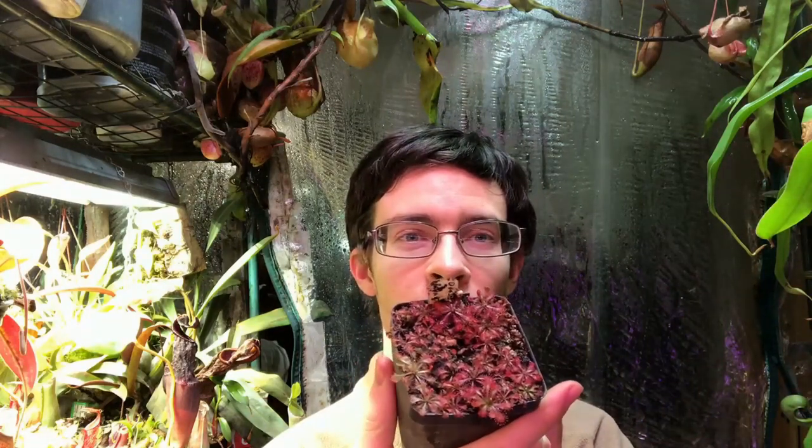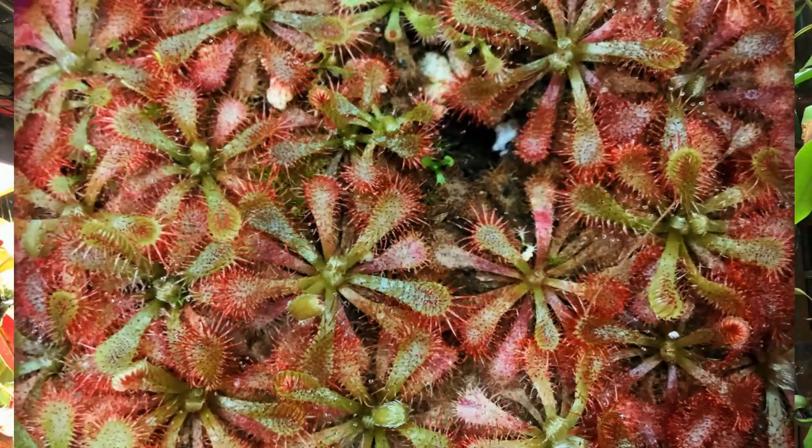This is Drosera spatulata. This is a form from the Royal National Park in Sydney, Australia. This is a relatively small sundew species. Most forms only grow 1 to 2 inches across, and the name spatulata means spoon-leafed, and that's kind of what the shape of the leaves looks like. They have these tapered little petioles, the bottom section of the leaf that comes out to a wider part, the lamina that's actually covered in the tentacles. Now, most forms of spatulata are fairly similar. They have a gradual taper from the bottom of the leaf, the petiole, out to the tip.